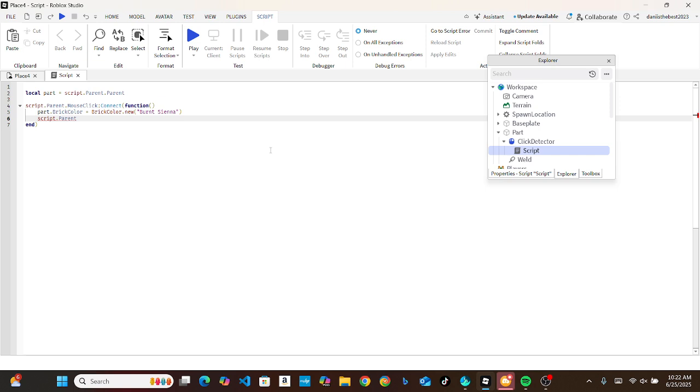But say you want to add on to this script, because the script is in the click detector. Well, you can just do script.parent dot max activation distance equals 0, meaning you cannot activate it anymore. Okay? Pretty simple.